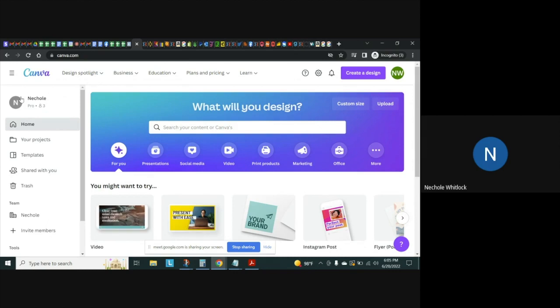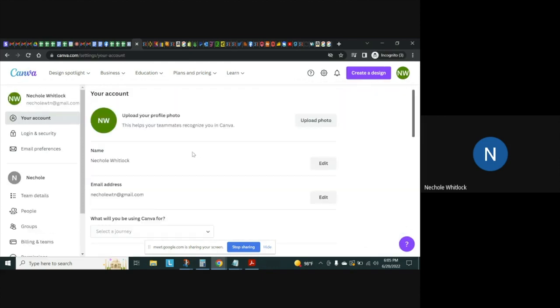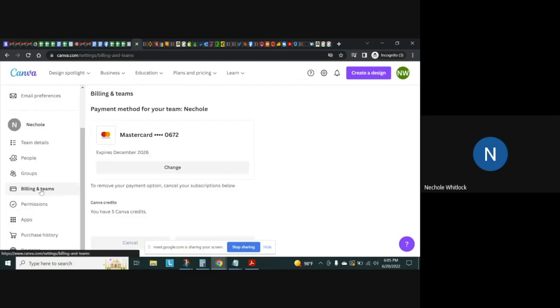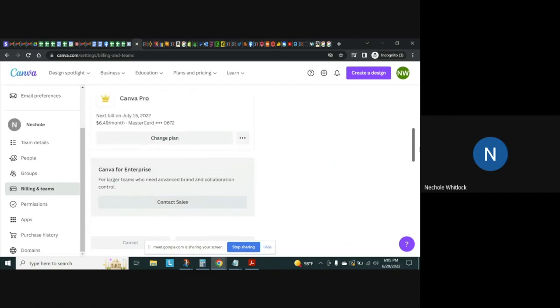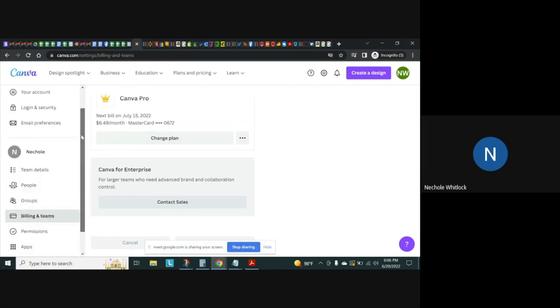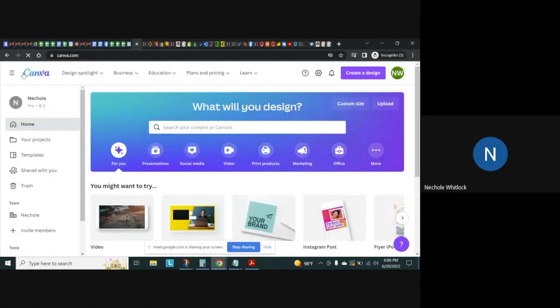And again, you don't have to pay for the Pro plan if you don't want it. But just so you know what the price is, I don't remember, I'm not even going to try to guess at what it is. Billing, it is like $6.49. So that's the cost of the Pro plan. I feel like it is somewhat affordable, but again, if you want to wait until you're into profit, that's fine.